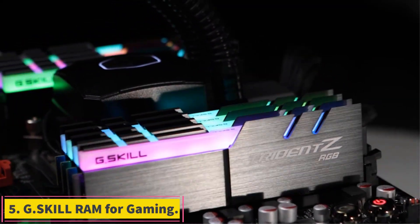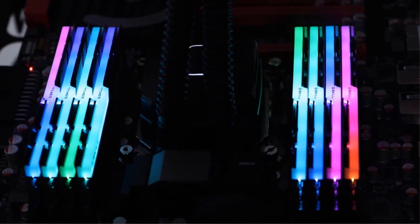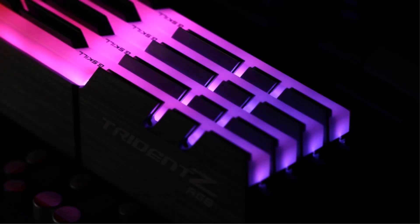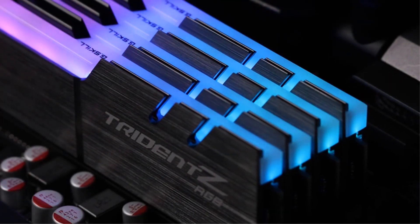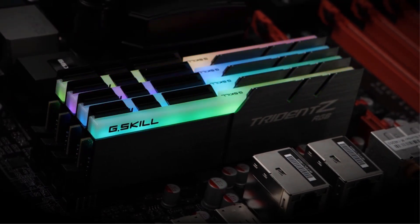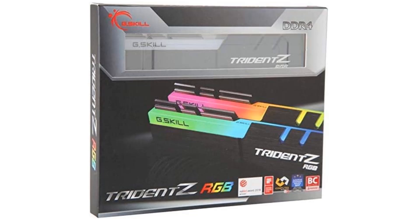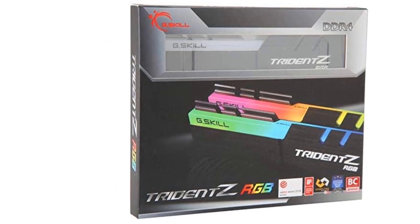Number 5: G.Skill RAM for gaming. Even though G.Skill is primarily known for making high-end premium RAM kits for gaming PCs, it also offers a few entry-level models that include unique features, especially at the given price. G.Skill's Trident Z RGB Series RAM is probably the best option for those who wish to get a great-looking RAM kit without paying a premium. To include RGB lighting while having such a low price tag, G.Skill offers a capacity of 16GB instead of the common 32GB found in most RAM kits. Since it is a dual-channel kit consisting of 2x8GB RAM sticks, you can still expect excellent gaming performance from it.